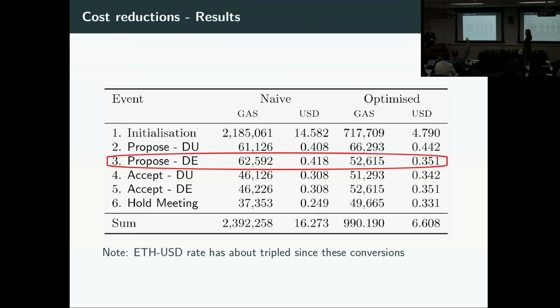I think you were first, yeah? So I see your research is more about optimizing the cost reduction, right? For writing smart contracts on Ethereum. So by basically converting the logic into bit operations, right? Your example is a relatively simple workflow, basically changing state from one state to another, right?